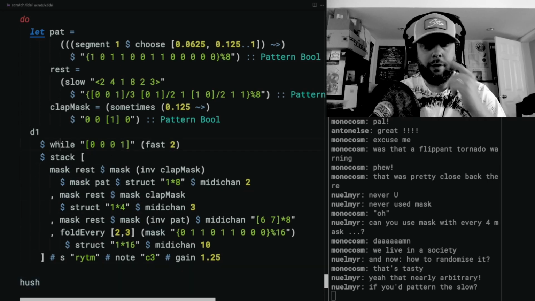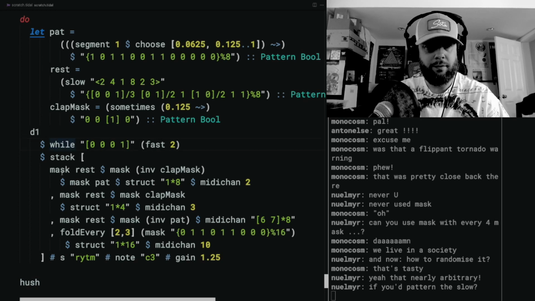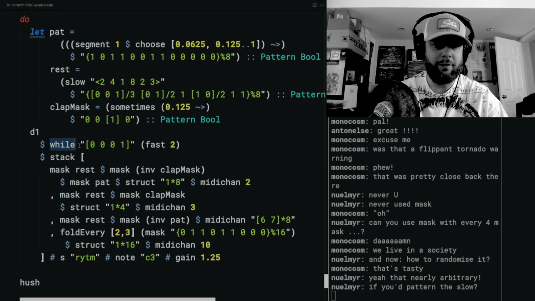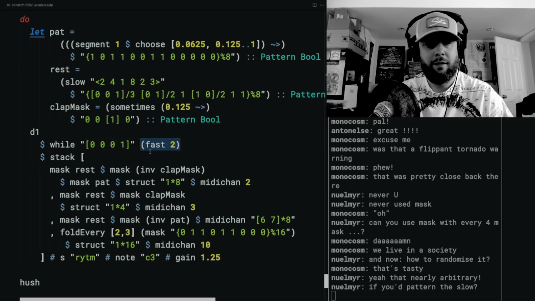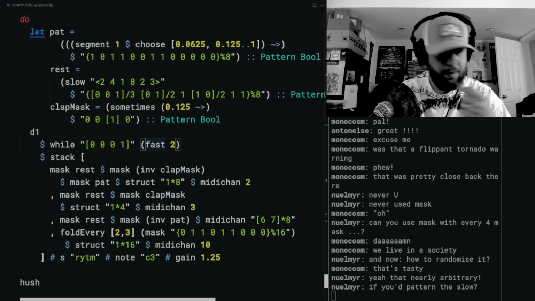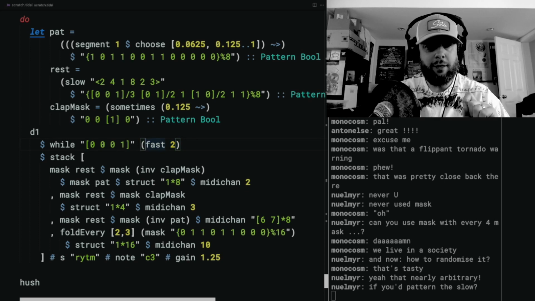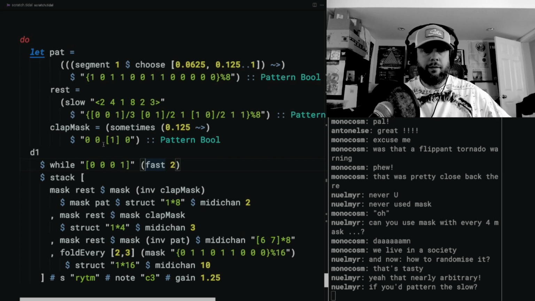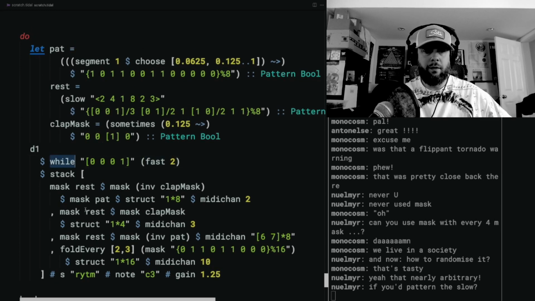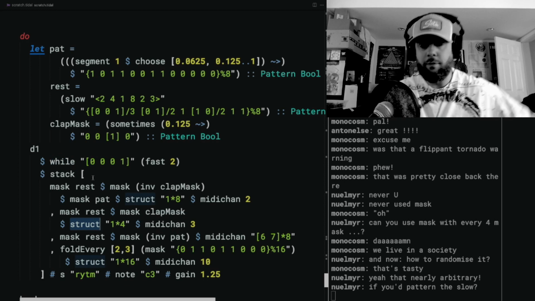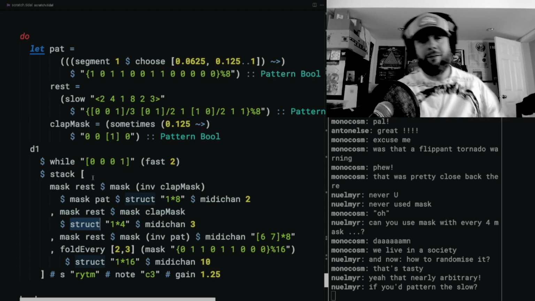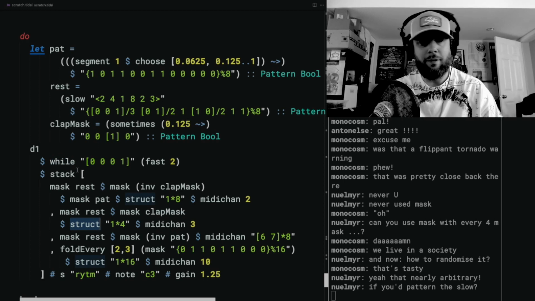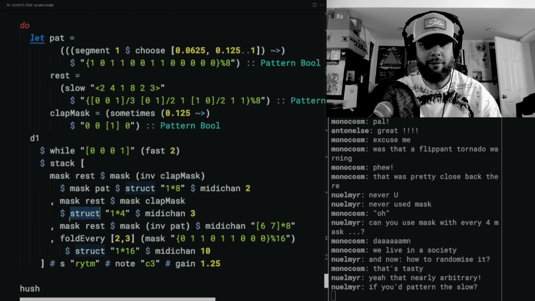So I wasn't really thinking of using while in this stream, but yeah, it's the same idea. So while is the same as mask, except you can apply a function. It's like conditionally enabling a function. I was thinking of doing a stream a while ago where I used nothing but while and struct and Euclidean patterns, and a single Euclidean pattern to kind of make a whole stack from that. This is kind of the same thing.